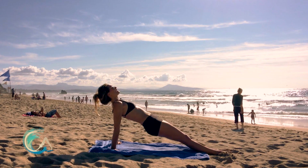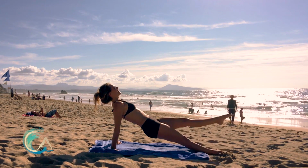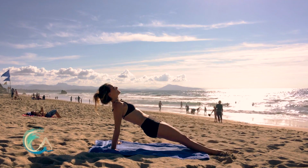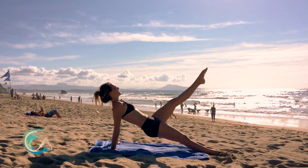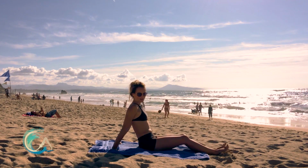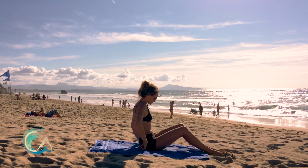Lifting it up, hold it here. Lift the right leg up, lower it down. Left up, I have sand all over me now. Right up, lower down. Left kick, lower down. Right kick, lower down. Left kick, lower it down, and bring your hips all the way down onto the mat. I said 2 more, didn't I? Okay, we're gonna change it just a little bit.